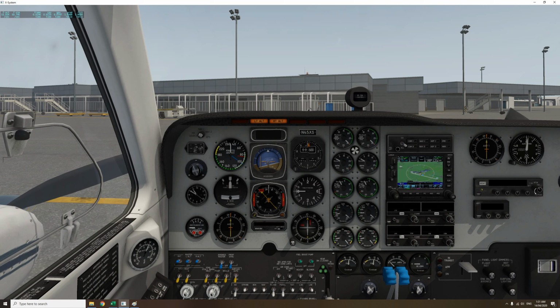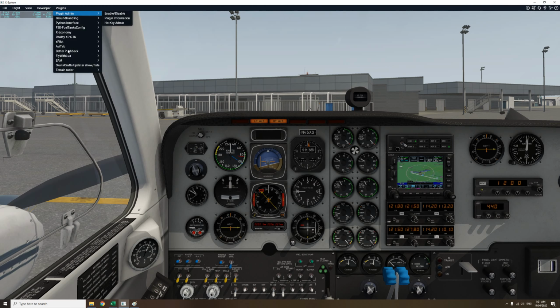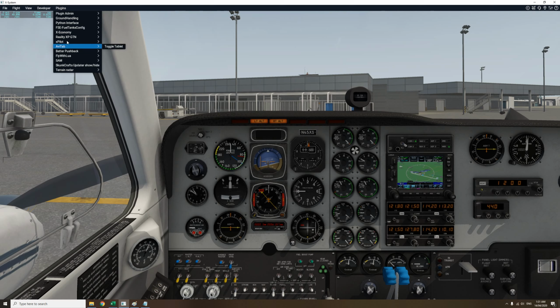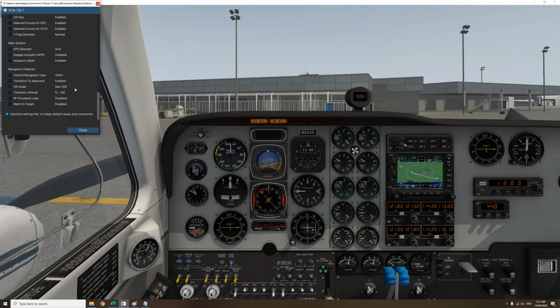Now the first thing I like to do, the default transponder code is 1200, which is all well and good, but I've put this into a Baron. I like to fly IFR, and the default IFR code for outside controlled airspace is 2000, so I'm going to change it to that. In order to do that though, I need to access more settings than we've got available. So at the moment, that setting isn't here. I don't have it. So what I'm going to do is come back to the GTN settings, scroll all the way down to the bottom.